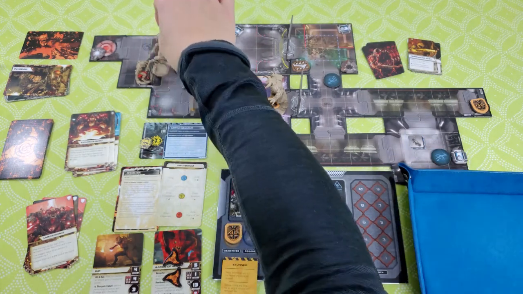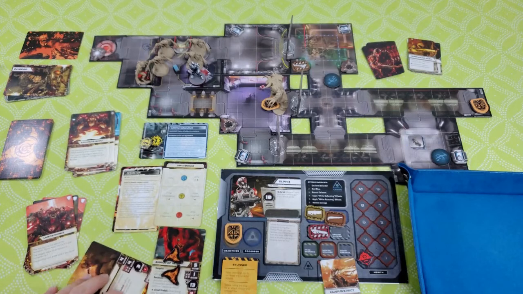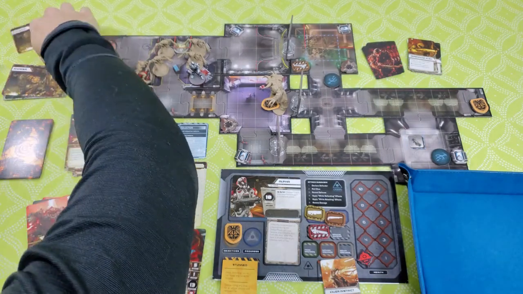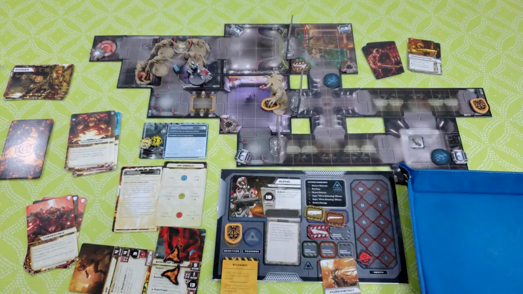And he's going to move 1, I guess 1, 2. Okay, so that ends the imp. And now we know the last one to move is the Baron of Hell. He gets to move 5. He has a range of 1, so he has to get in close and personal. 1, 2, 3, 4, 5. He can't get in.